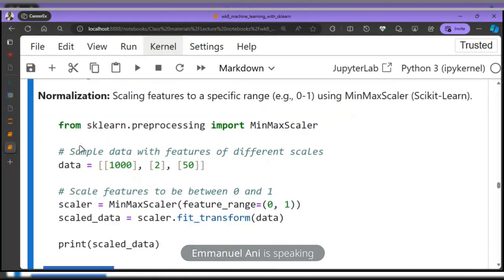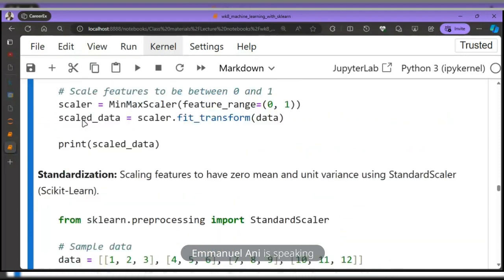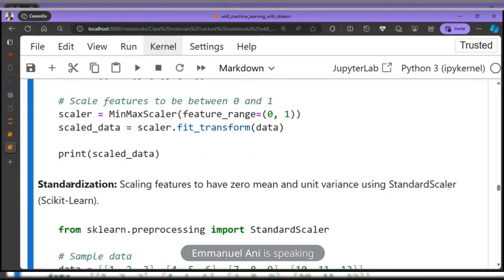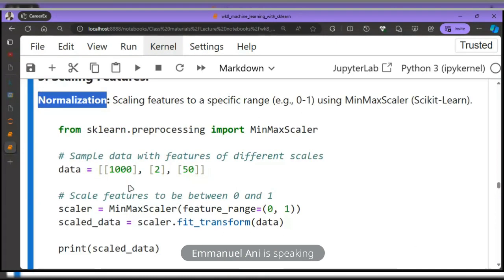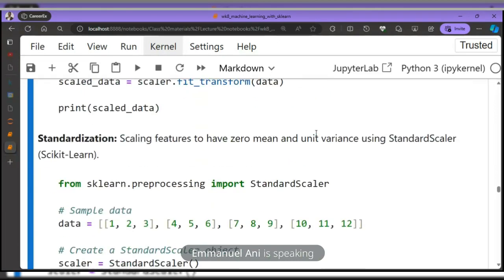I won't go into that now, but we'll look at the different assumptions as we move forward. For normalization, the class we'll use is min-max scaler, and for standardization, standard scaler. So how do we do that?